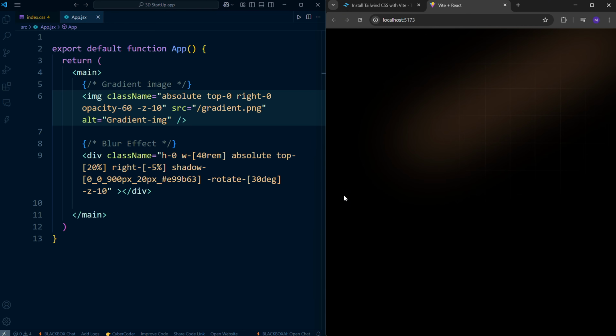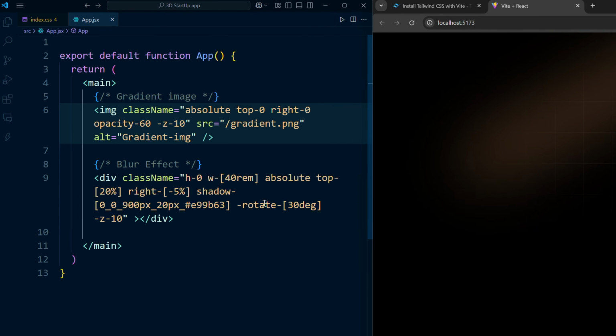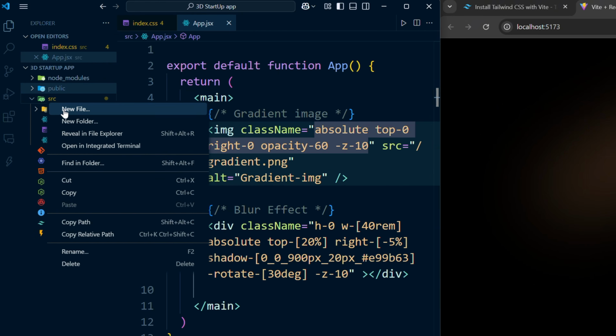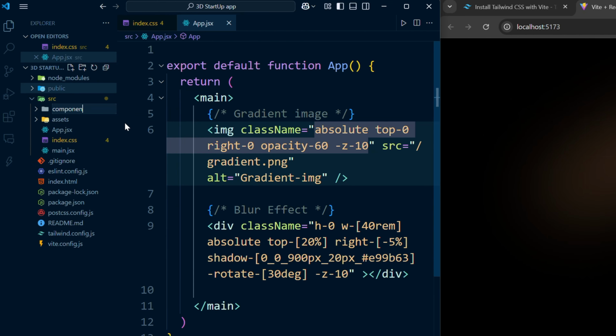All right, now that we've got some nice effects on the page, it's time to start structuring our app more fully. Let's dive into creating the header of our application. So first, we'll go into the src folder, and inside this folder, we'll create a new one called components. Components are like little building blocks of our application that we can use over and over, and the header will definitely be one of them.